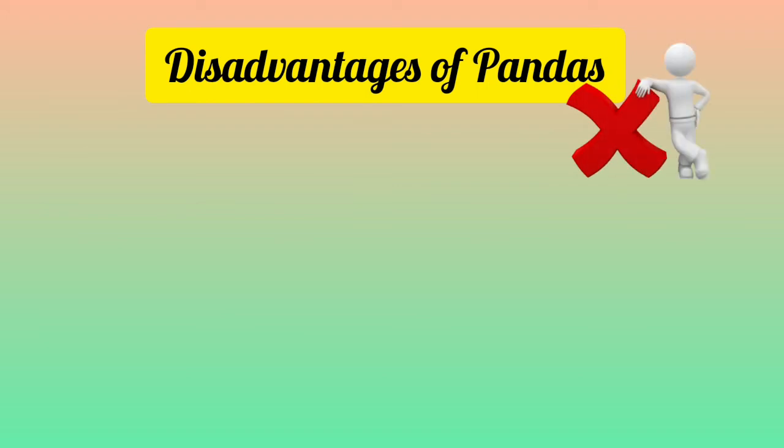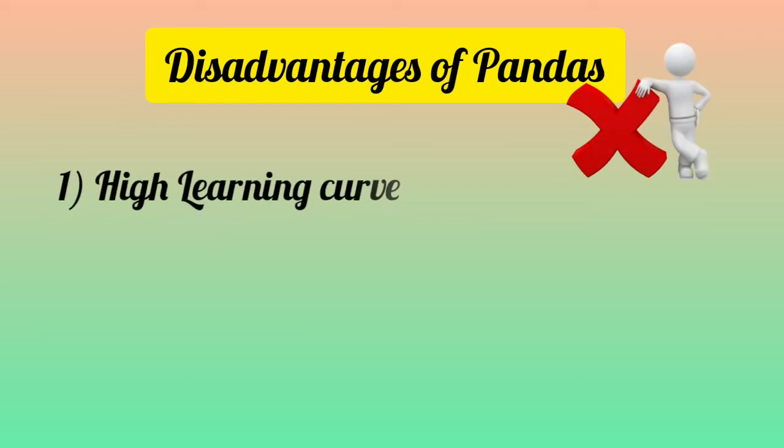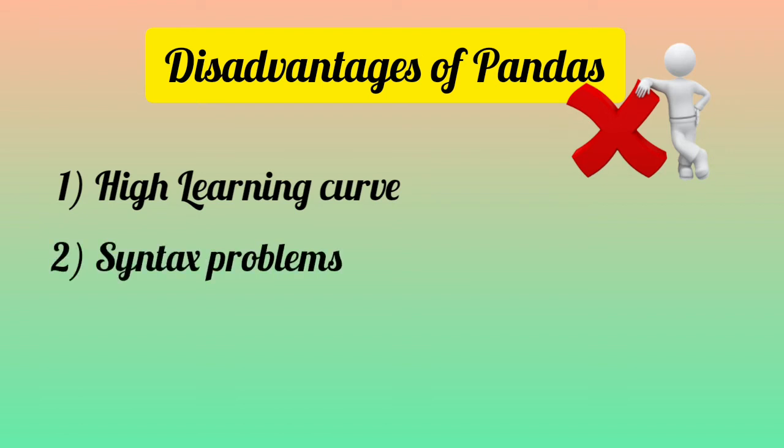Disadvantages of Pandas. First one, high learning curve. Pandas have a gentle learning curve at first. However, as you progress further into the library, the learning curve steepens. Second, syntax problem. Pandas as a Python module can be a pain to deal with in terms of syntax. As compared to the Python code, Pandas code syntax varies greatly.